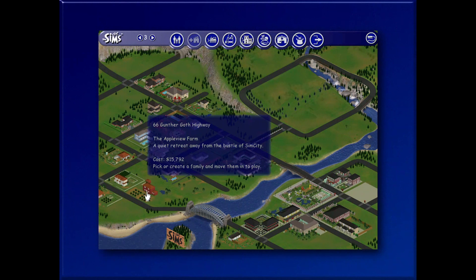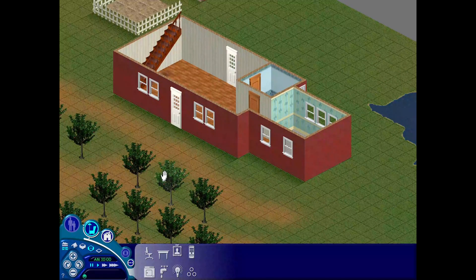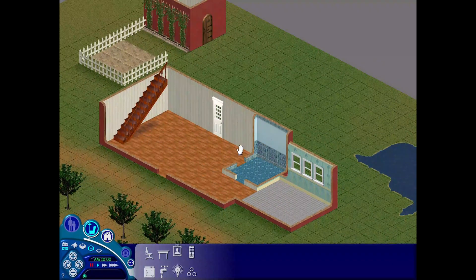I actually really like this house. It's a starter home over two floors with an apple orchard out the front and a garden shed out the back with some vines growing on it and also a little plot for gardening. There's also a small lake with birch trees which you can't really interact with but it looks nice. I think the fact that it's a small house in the middle of the lot with lots of space around gives the impression of fresh air and an outdoorsy lifestyle, so it's perfect for sims who want to live off the land and maybe look after animals.